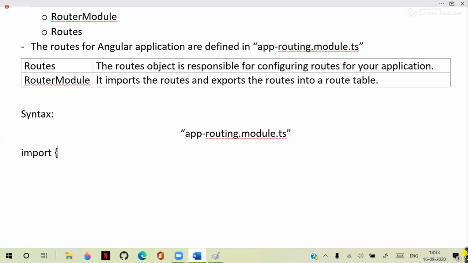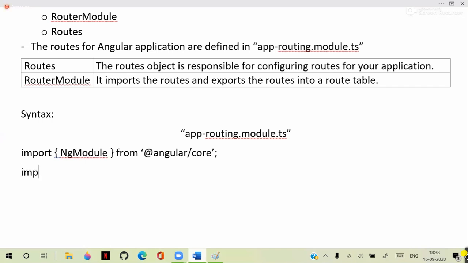So NgModule from the Angular core library. This is required to register our routes, our modules into the root application.